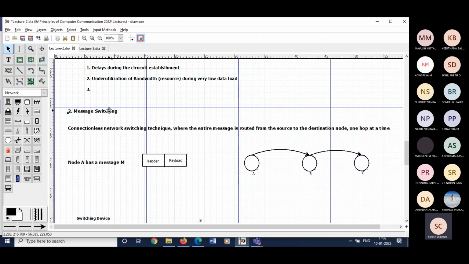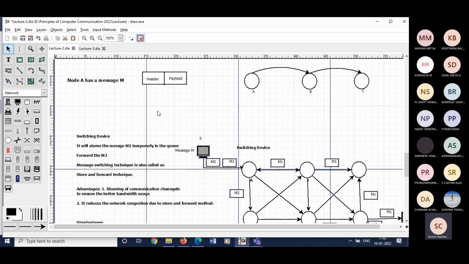So message switching is a connectionless network, meaning there will be no dedicated path established between the source and the destination, right? Whatever data the source has, they call the message. The message contains the payload, the actual data, and the header, that is the source and destination header, right?